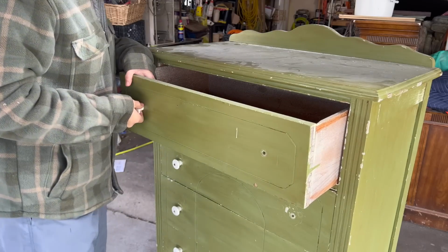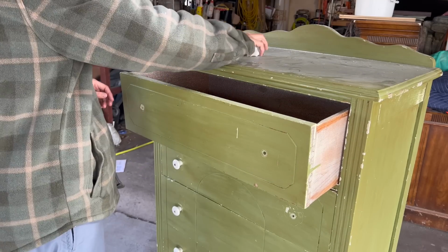I removed all of the hardware, and since it is missing some, I will not be reusing it for this piece specifically.